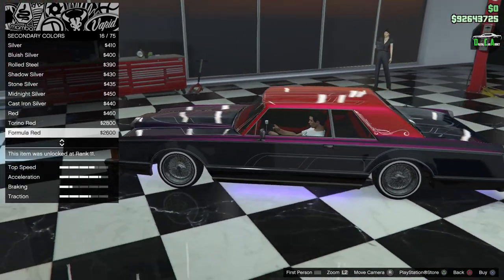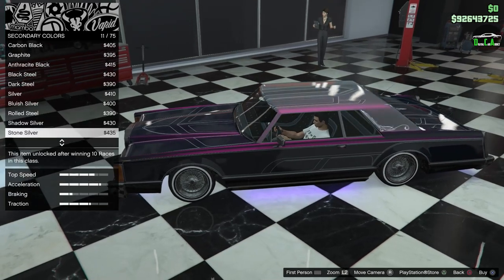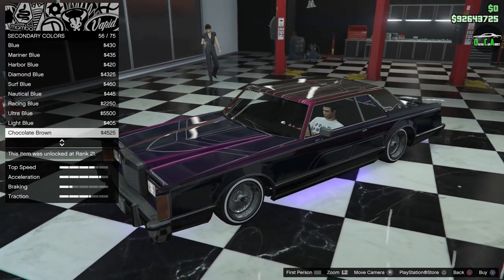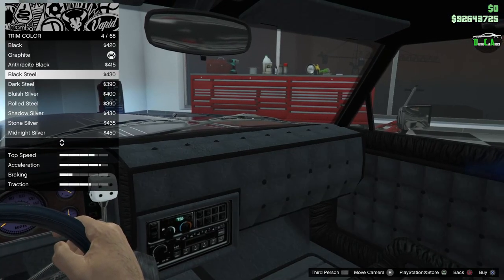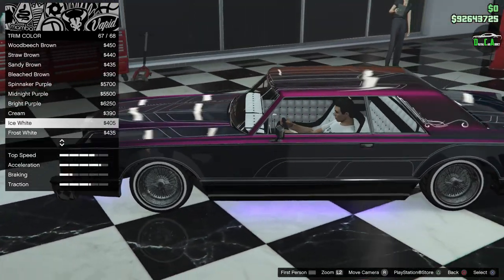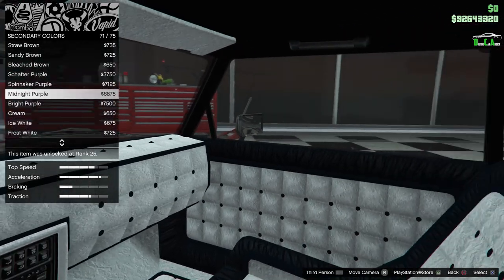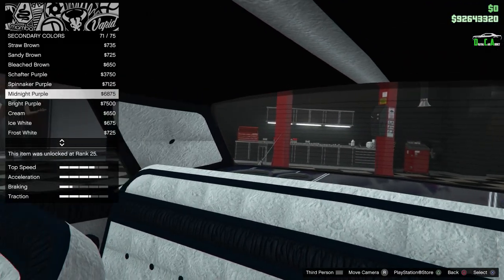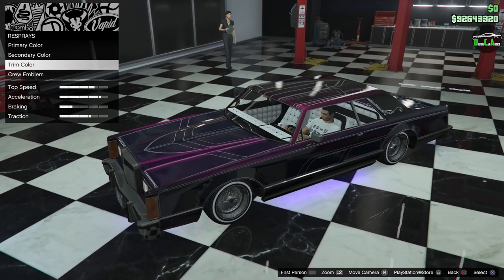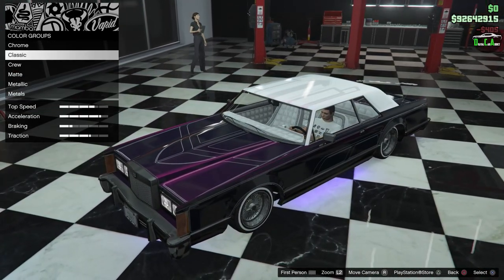Secondary, roof, and a certain... Is that linked to the interior? What? Secondary, interesting. Huh. You know what? I might... Okay, wait. Let's do the trim color first. I think we should do this, like, white... How does it look with that? I don't know if the purple will even come out there. Let me see. Yeah, not really. It looks kind of blue. What the heck is that? That's weird. Okay, let's go the other way around. Let's do secondary white. Do an ice white there. And then trim color.